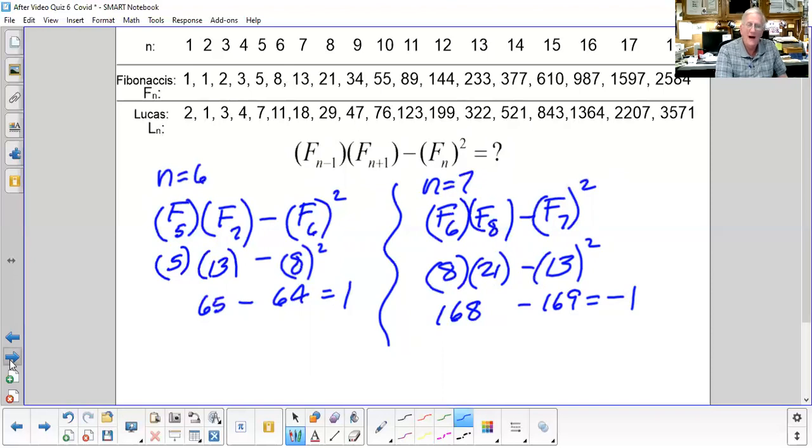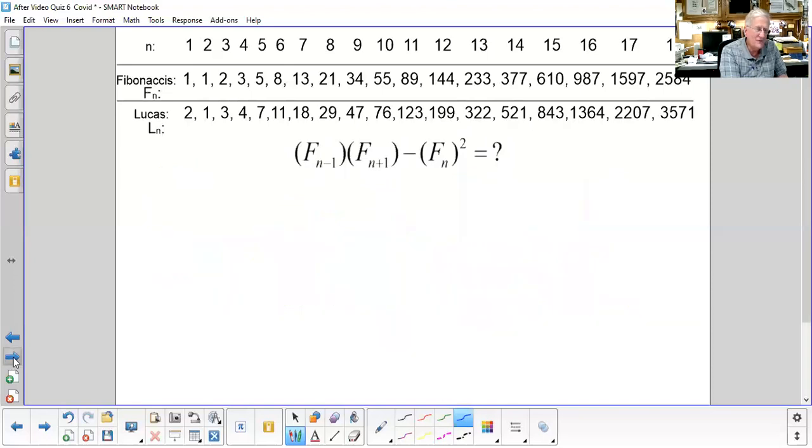Interesting, huh? Now, how can I write that as a general formula using the f sub n notation? Well, what it would say is this. I'm going to scribble out the question mark here, and I'm going to say I'm either going to get positive or negative 1, right? So how can I write that? Plus or minus 1. You remember that symbol from high school? Plus or minus 1 is going to be the answer every time to this particular problem.